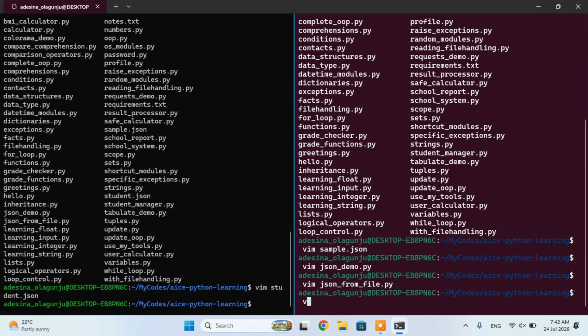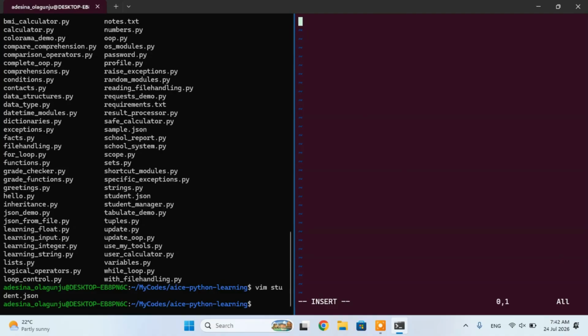Let's create a new file named jsonstudent.py. Press I to switch to the insert mode. Then let's write the following codes.